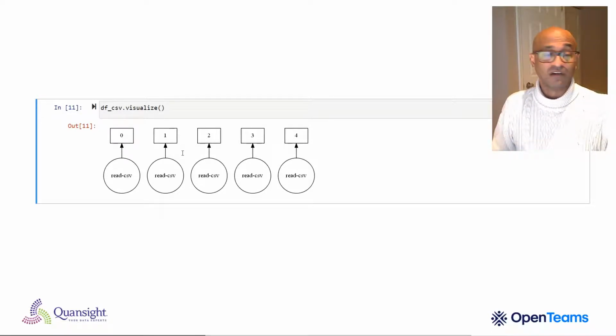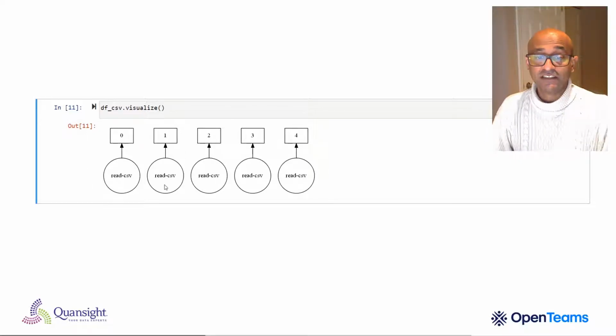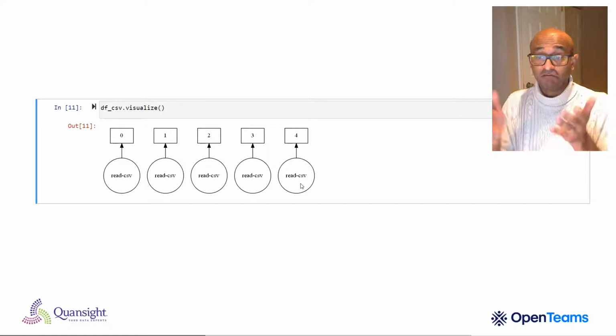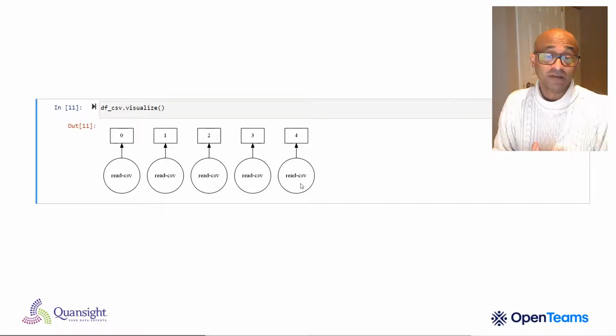So this task graph here shows us 5 different separated chunks with this read CSV function call and this square block that refers to data, and this is the flow of data from each of 5 different chunks of this large file that are being read into separate areas of memory, which in principle can be operated by different workers, different threads on my laptop, or different processes if I have a cluster which can distribute this to different workers.